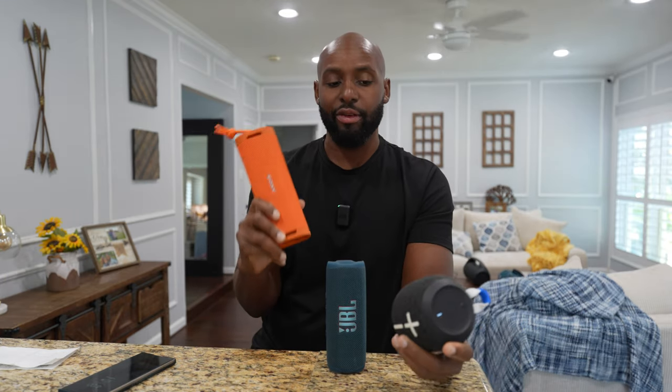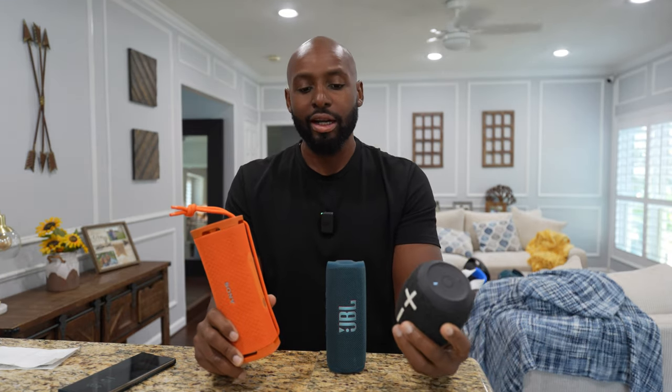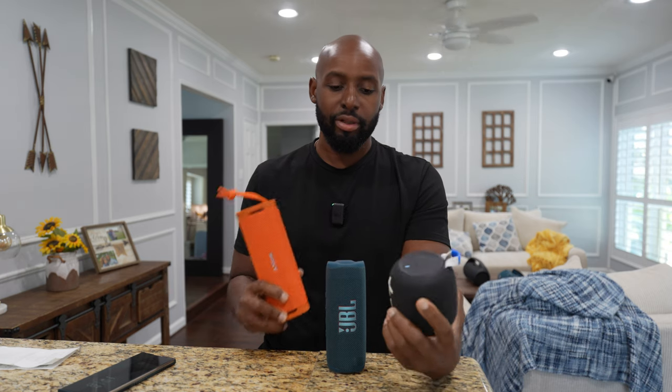But listening to it almost at max volume, like 80% or something like that, I think the Wonderboom is better. I think I still prefer the Sony at louder volumes. I don't feel like it pulls back as much on the bass. It still pulls back, but I feel like it retains more bass. So sound quality wise, I have to go with Sony above all three.